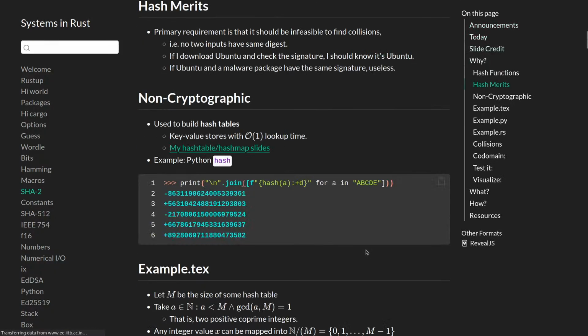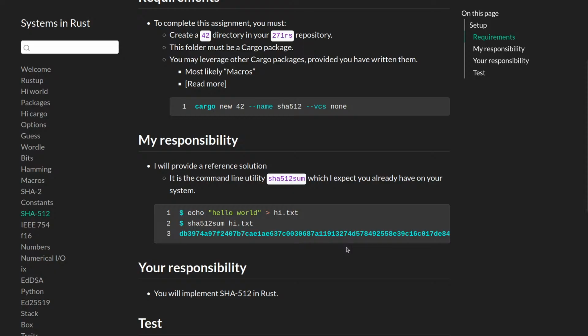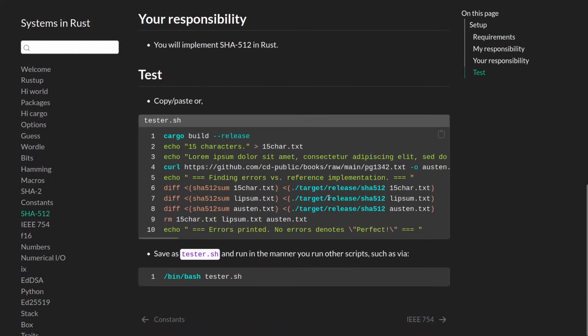So SHA2, when we gave out the SHA2 assignment in SHA 512, if we look at all of this, the version of SHA 512 I asked you to make accepts file input. So you're going to have to somehow change how you use this or use some library or crate or something, because I'm going to be asking you to apply SHA to something you're probably holding internally in program memory.